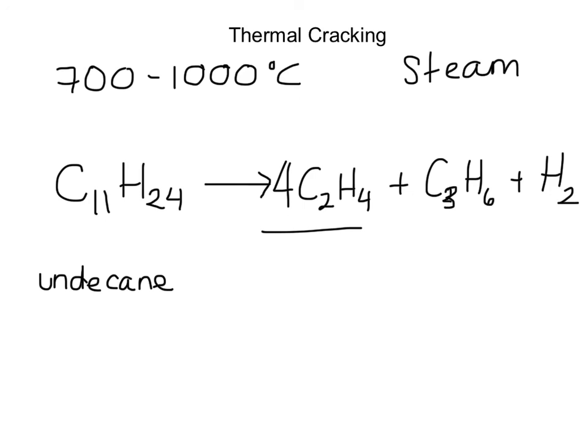It doesn't matter which way you go, but the big idea is just to know that we have our fractions. Some fractions are more useful than others and are in higher demand. We can take the longer ones that aren't in high demand, and there are two ways we can break them up. We can use zeolites as a catalyst to break the longer chains into smaller chains and get some ethylene, which is great for us. Or we can use thermal cracking with the presence of steam and again get ethylene. So that's the big idea for this video. Watch it a couple of times, make sure you take your consolidation notes on it, and I'll see you in class.